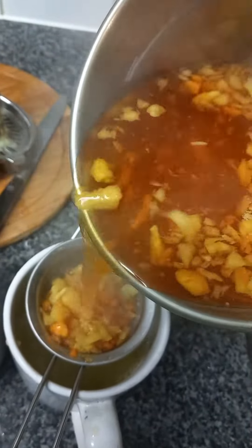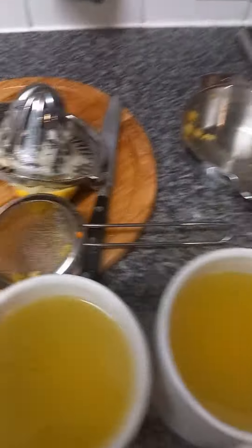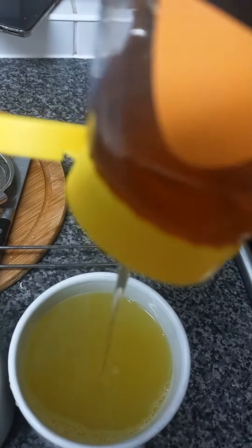I was making it for two people — for my husband and I. Once the tea is boiled, you can see the wonderful mixture with fresh turmeric. Sieve it to remove the extra bits, and there it is — voila! Get some nice honey. You see, when I put the lemon juice, the color changed from orange to yellow.